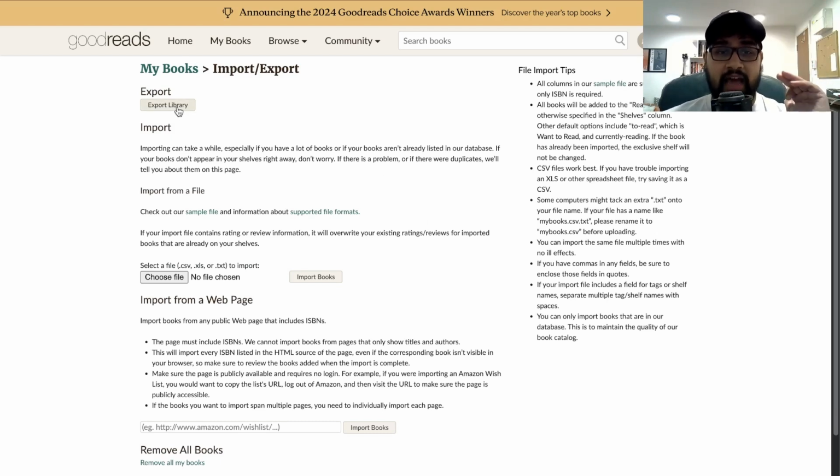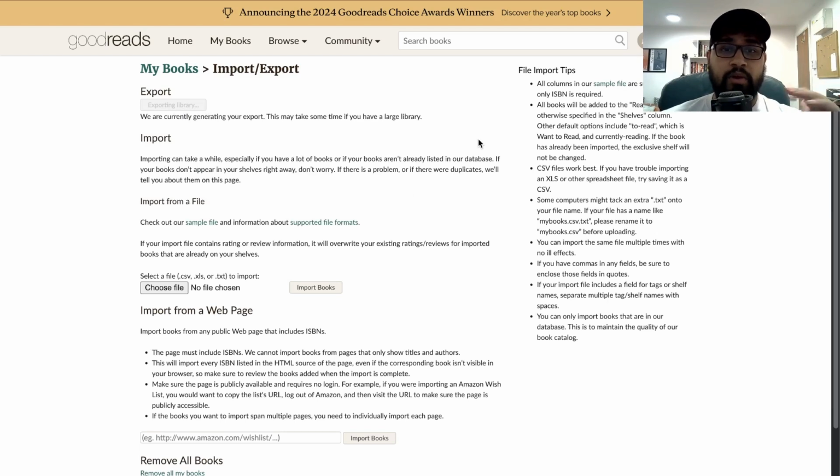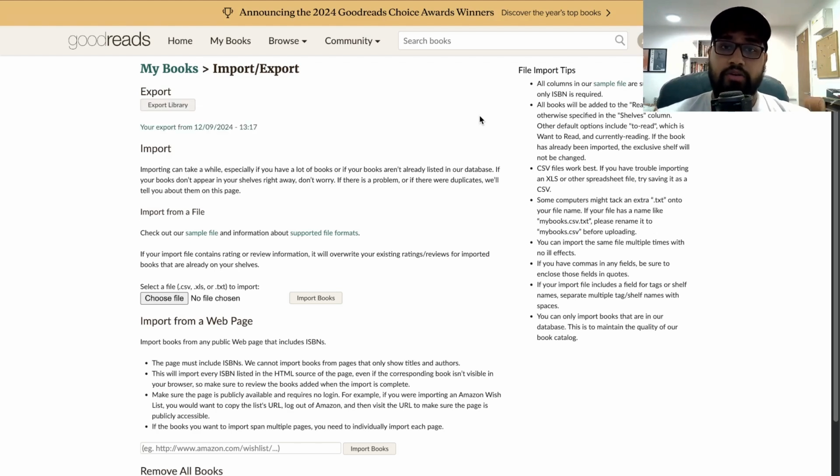But basically, you want to export your library, and it's going to create a CSV. Sometimes it can take a very long while if you have a large library. It just makes a very big CSV. CSVs do take a little bit longer to download. I've handled large CSVs for jobs before, and sometimes it takes a while, so leave, get a drink, come back, maybe it'll be done, maybe it won't, but it's going to put it all into that CSV file, and then you do the steps I was showing you earlier to import it into Storygraph, either when you're signing up or afterwards.